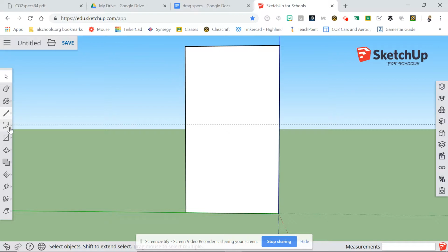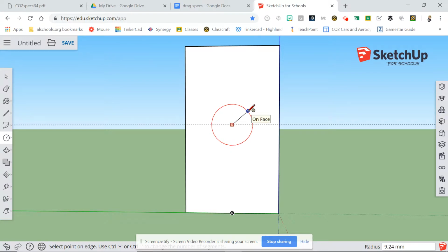So now I'm going to choose my circle tool. I'm going to click on the circle tool and go along this measurement line that I just made, so I know it's 40 millimeters up. So we're measured perfectly. I'm going to get right to my midpoint, which will show me right across there where it's intersected at the nice T. I'm going to click to drop my pencil, and I'm going to start to drag out my circle.